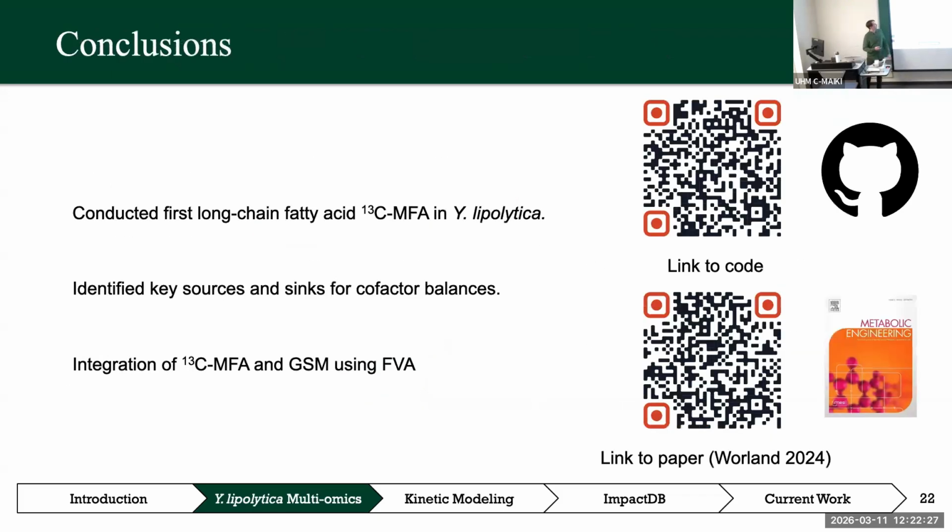So in this work, we applied the first 13C MFA to a large long chain fatty acid and found the sources and sinks. It's also a novel integration of the 13C MFA and genome scale model using flux variability analysis. And I really believe in publishing all the code for any paper, so that's all on GitHub.